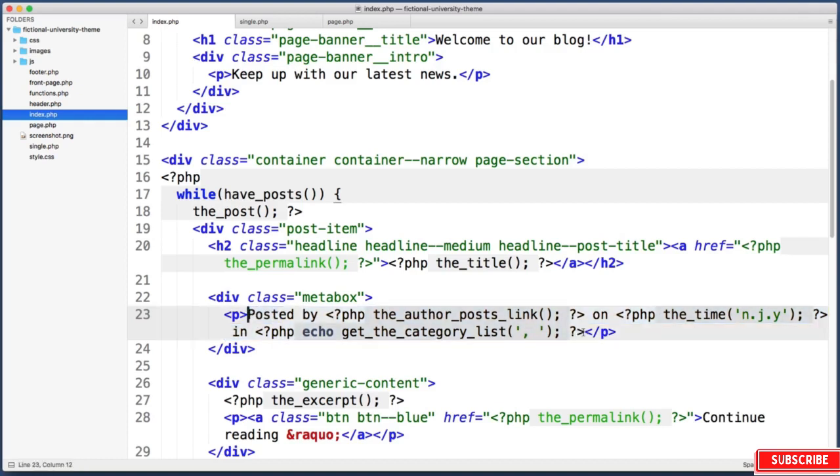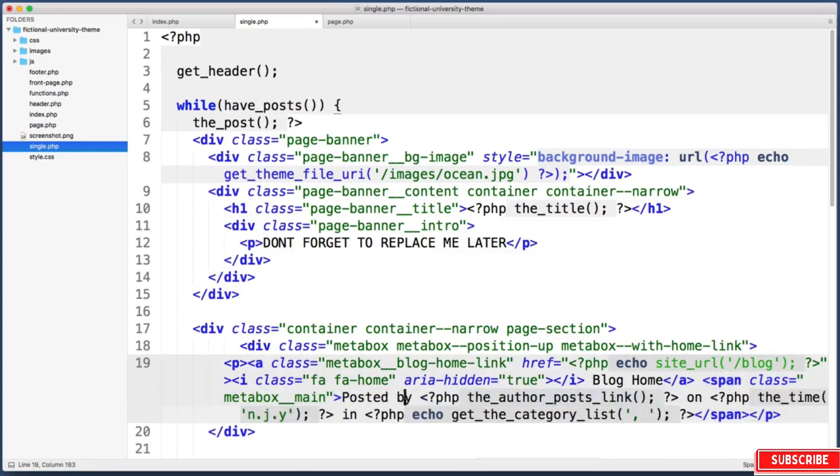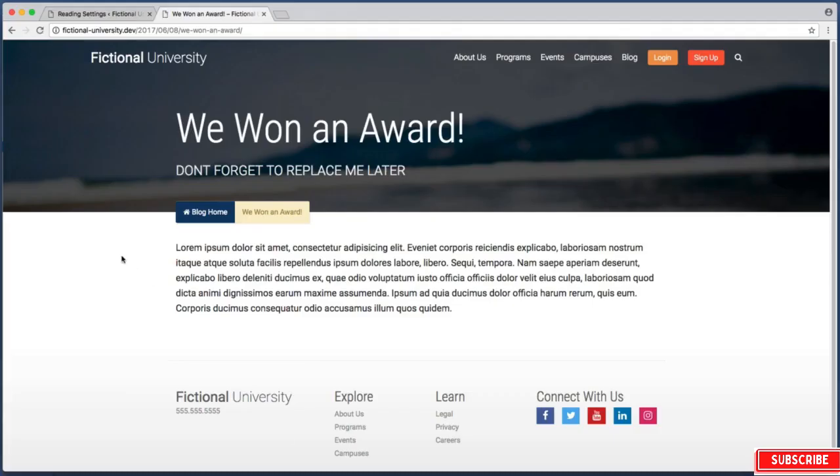So I will copy that into my clipboard, and then let's go back into the single.php file that we're working on. Here's the metabox div that we're focusing on, and all we need to do now is just delete this PHP area that's echoing out the title. So now our cursor is simply within the element right here, and just paste in your clipboard. Perfect. So that will give us the author, the date, and the category. So save that and then refresh. Perfect. And that means that our job of fixing up the single.php template is complete.